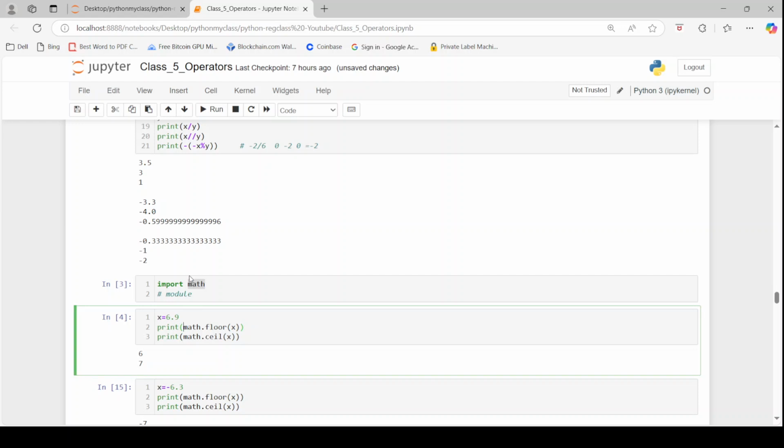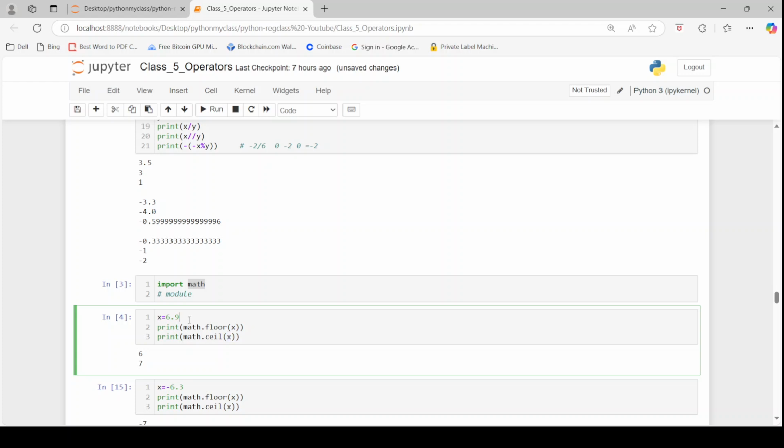First of all, in the case of these functions, you will have to import the module, which in our case is the math module. Then in order to access the functions under a particular module like the math module, you will write the module name, and then the dot operator. After this, you give the function. These functions will only be accessible if they are present under this particular module, like floor and ceil, the two functions which are available under the math module in this Anaconda environment. And then inside this, you can pass the variables.